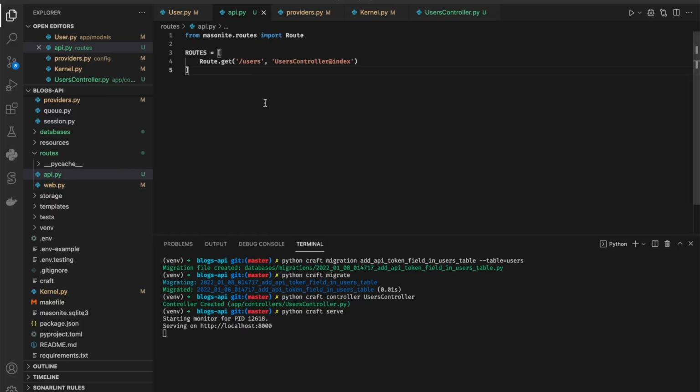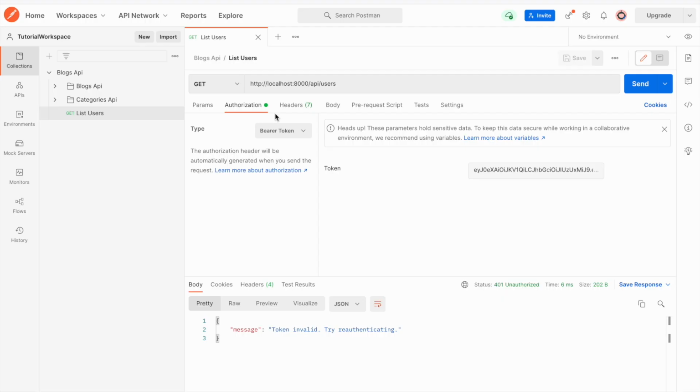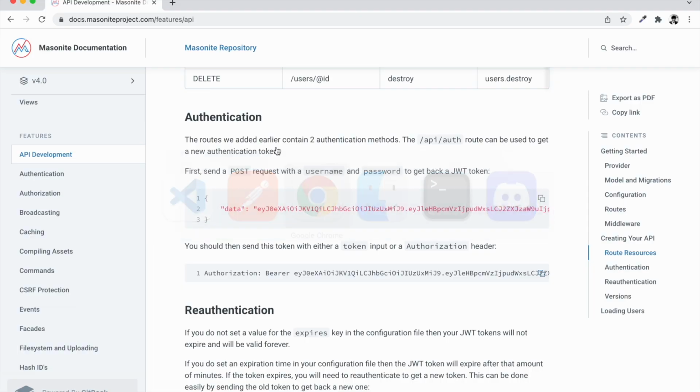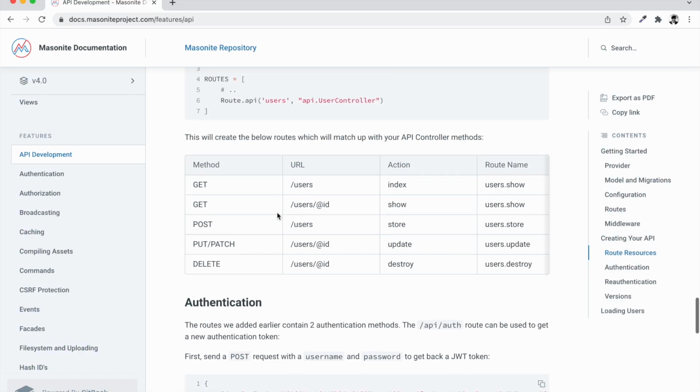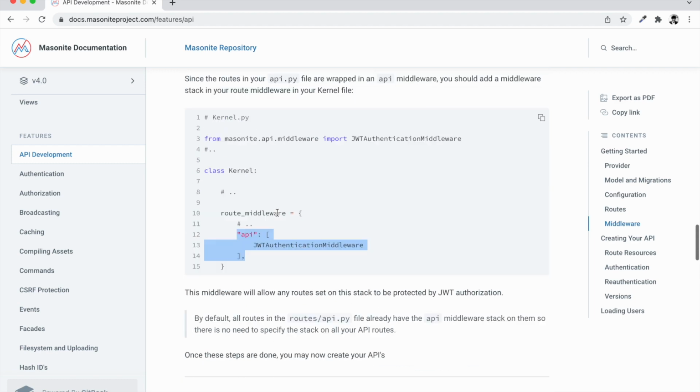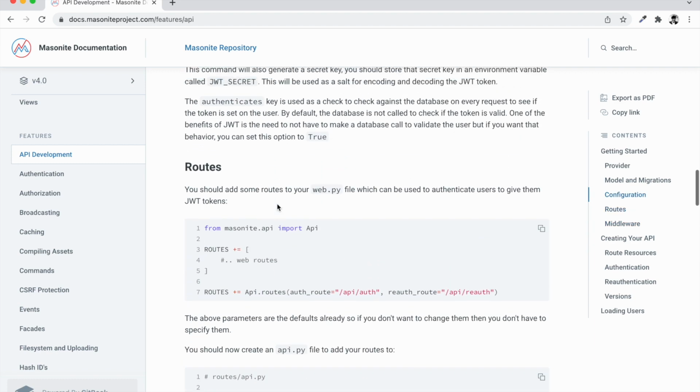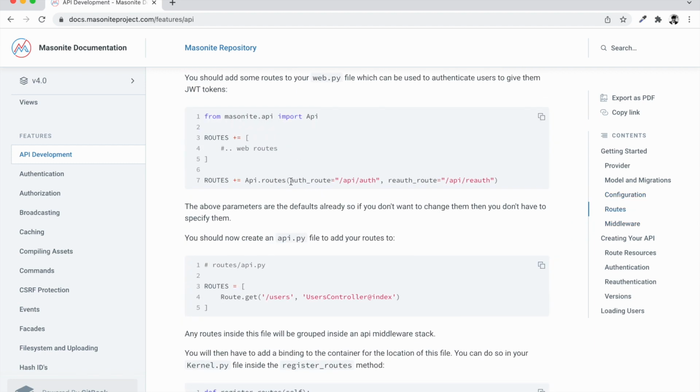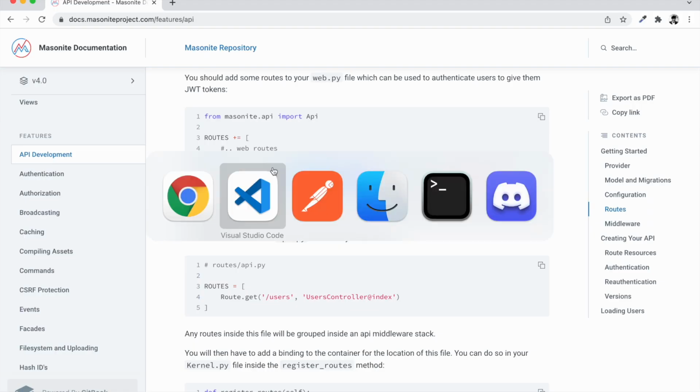That's all right. So now we have authentication URLs. This is the URL. If you want to get the token, then you have to post a request on this. So I'm going to do the same.